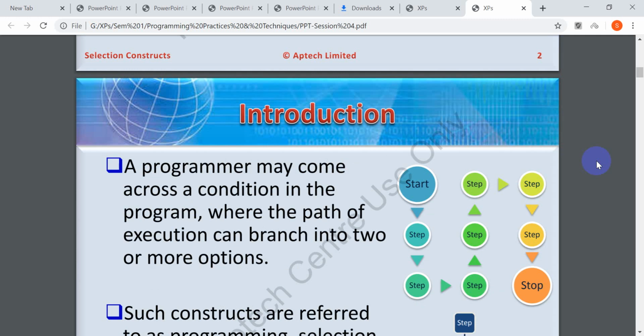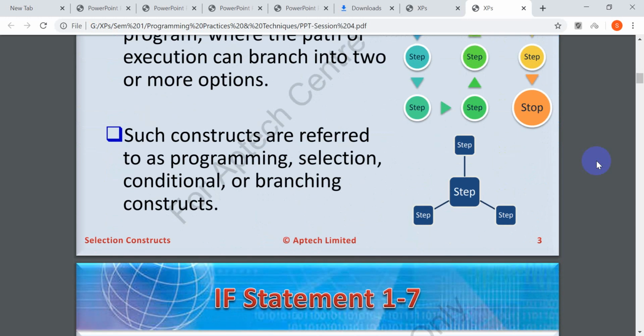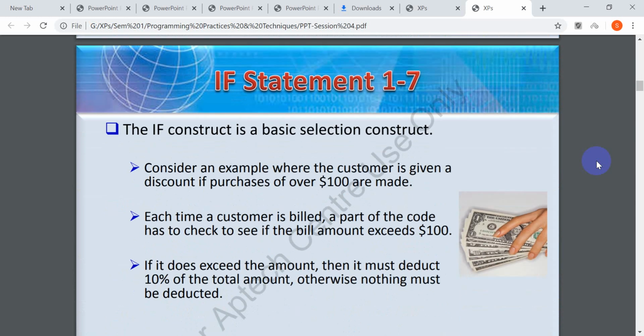Such constructs are referred to as programming selection, conditional or branching constructs. You know who a programmer is, right? Someone who develops software, websites.